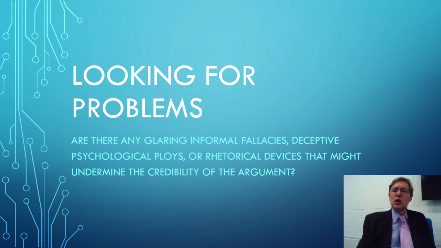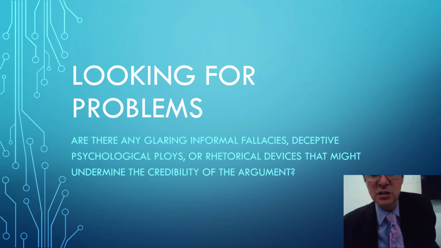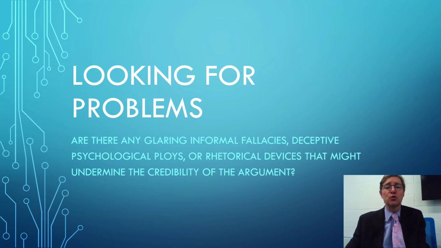Deceptive psychological ploys might be at play. Has the author used any commonplace assumptions that people might make uncritically? Are there stereotypes about the opponent made here? Is the author playing fast and loose with what the opponent thinks? Is the author playing on what he or she takes to be his or her audience's biases? If so, you should also keep in mind your own biases, but I'll talk about that more shortly. Finally, we've recently discussed language and how persuasive language can be at steering somebody into thinking things that they may not otherwise think if the language were more neutral. Do any of these devices or fallacies undermine the overall credibility of the argument?